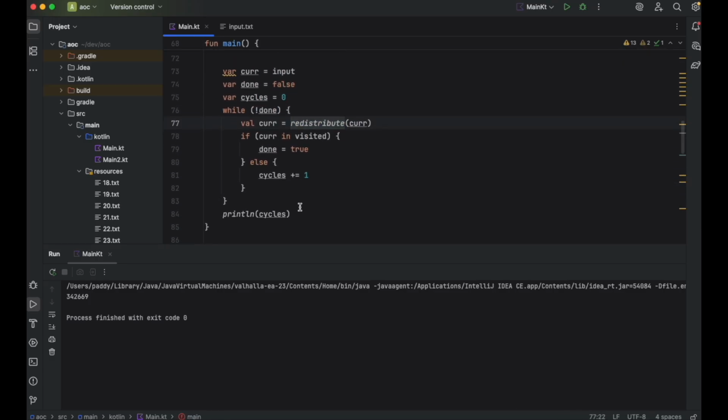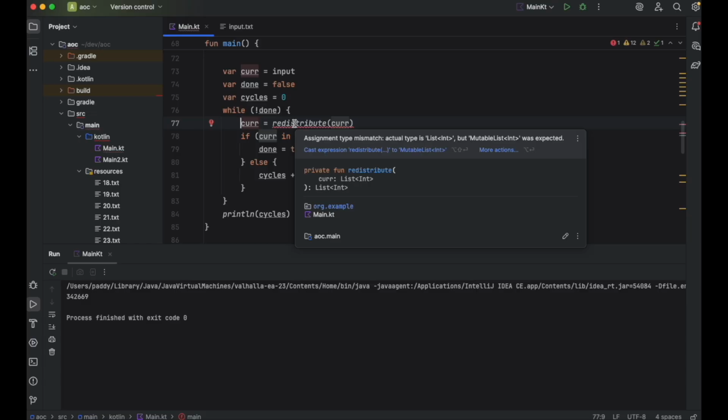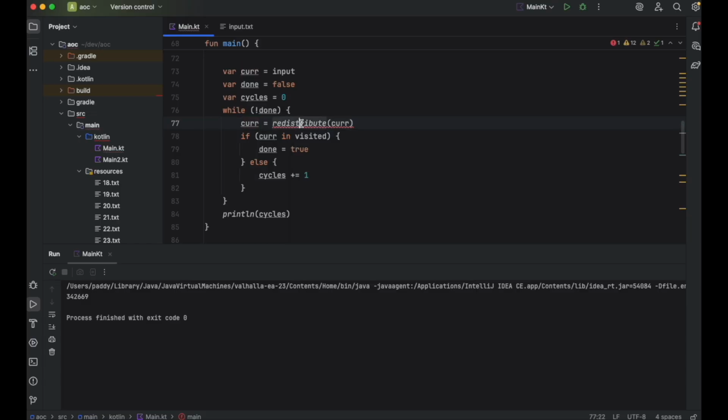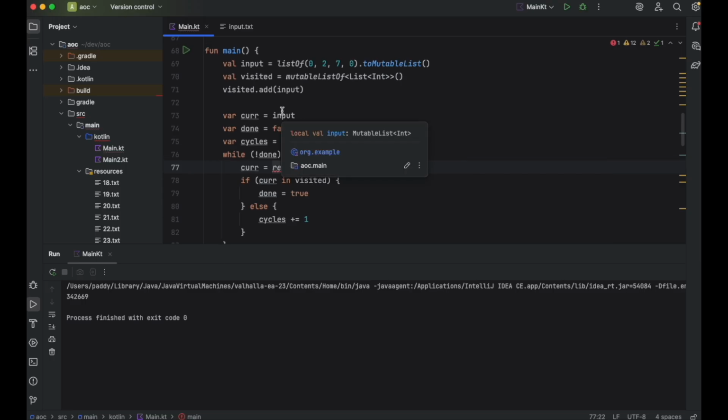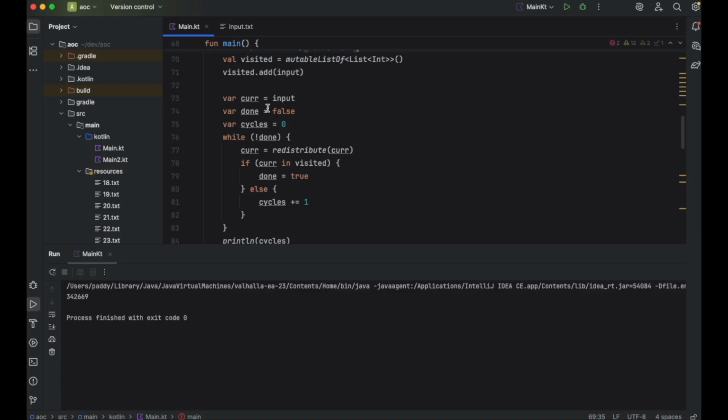Okay. I don't actually need a mutable list.